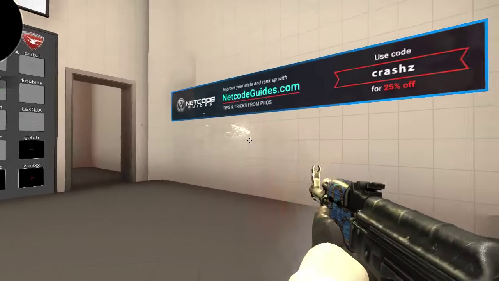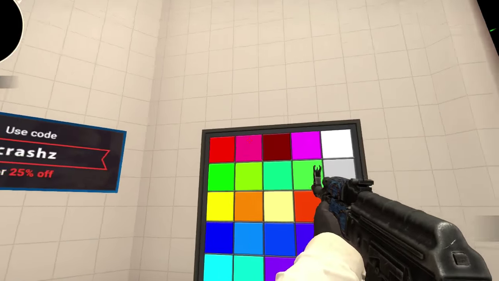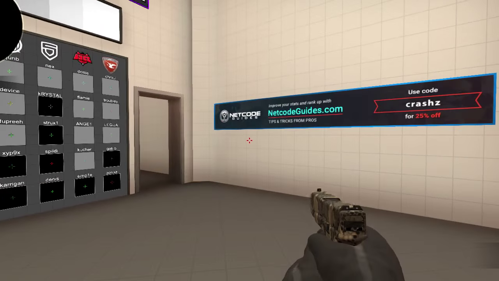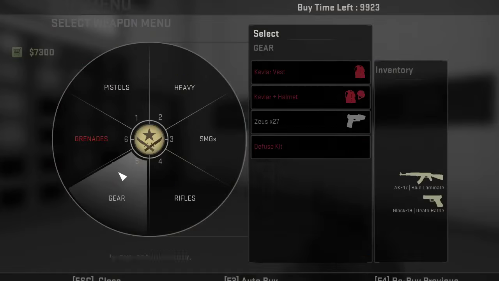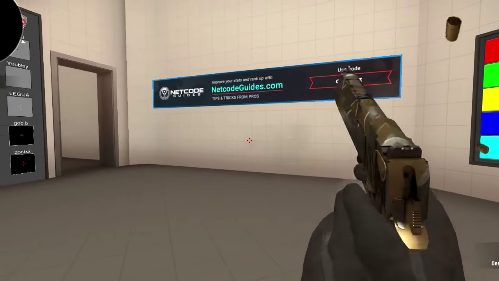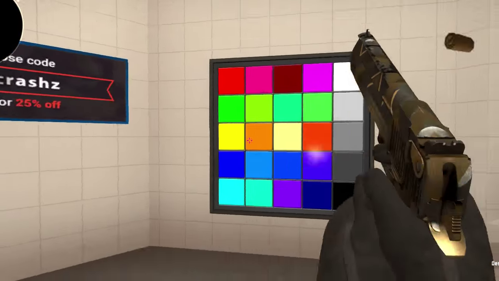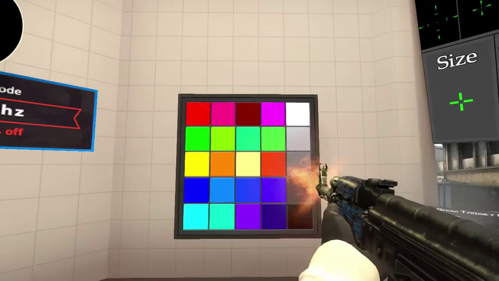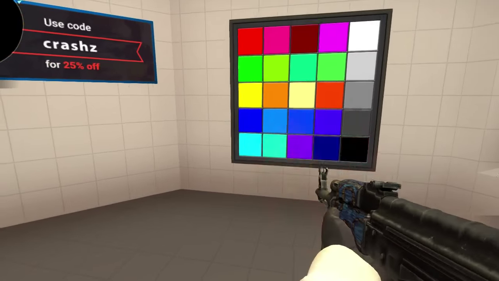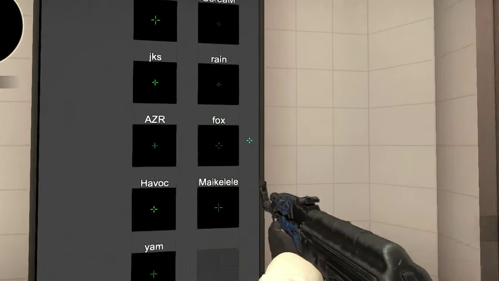Let's say you want a black, you just shoot it, and now you have a black crosshair. Orange. Red. Well, that's pretty self-explanatory. Should I change mine up? Should I just shoot whatever color lands on? Bam! Hey, look, it's green. I don't know. I've been liking my light blue lately, so I'm just going to go ahead and stick with it.